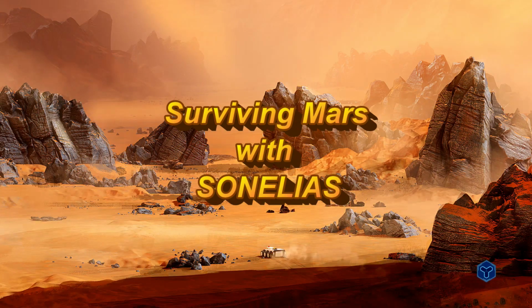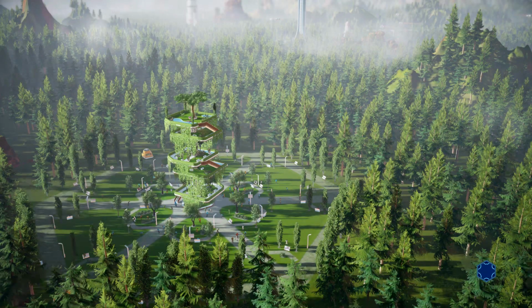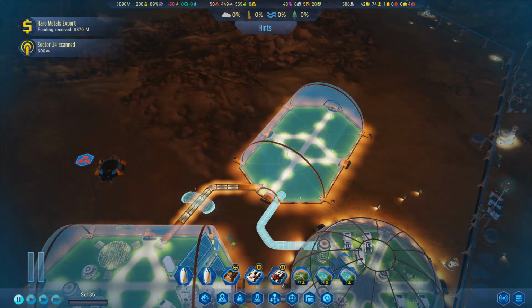Let's load the end of the last saved game, which we were of course playing as the Blue Sun Corporation. So where did we leave off at the end of the last saved game? Let's have a quick look. As you can see, we basically had been working on, of course, a new dome.